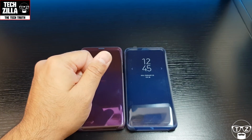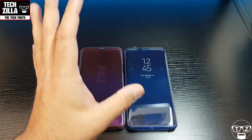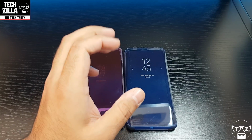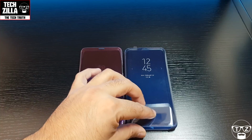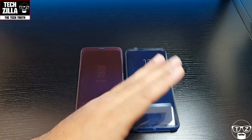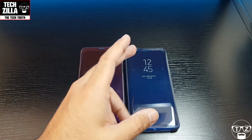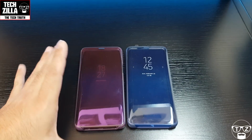I've got loads of screen protector reviews coming up. I've also got all the Olixar cases, all the Ringke cases. I've got the VRS cases. I just need more time, guys, to film all these reviews. I've also got screen protectors from Whitestone Dome. I filmed the video. I need to do a narration over it. And I've also got screen protectors from Olixar as well. So stay tuned for that, guys.